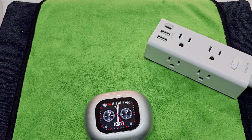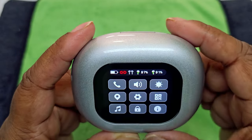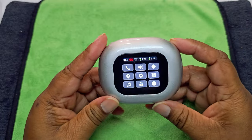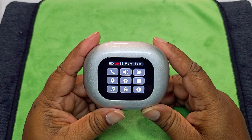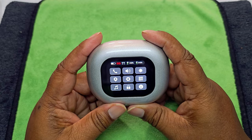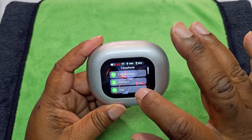Now we're gonna look at some things before we pair it up. I'm going to tell you something. The touchscreen, as far as on the actual case, is okay. But to me, I'd rather have an app, because that means in order to change something, to do something, I have to take this out of my pocket or take it out of my bag and keep it on me so I can go ahead and do what needs to be done. You can answer a call, history, contacts, SOS from the case.